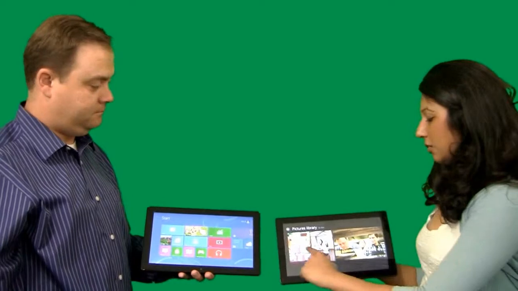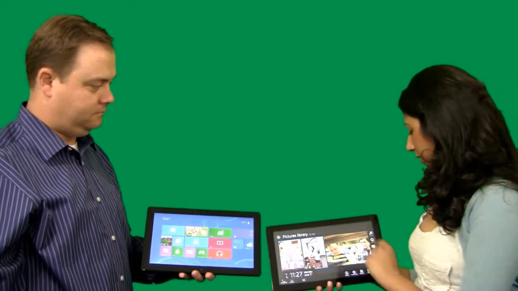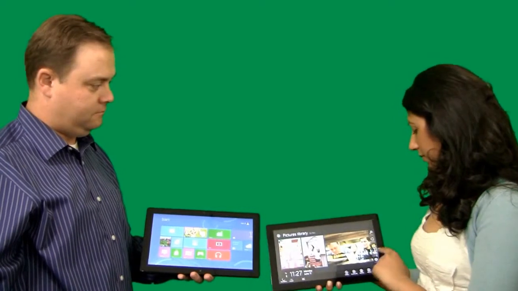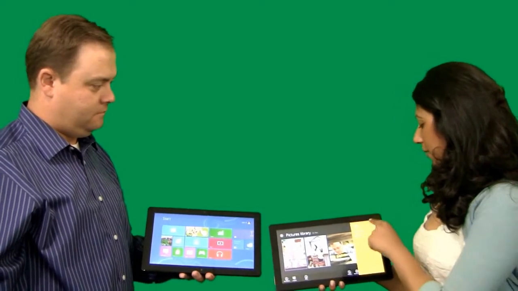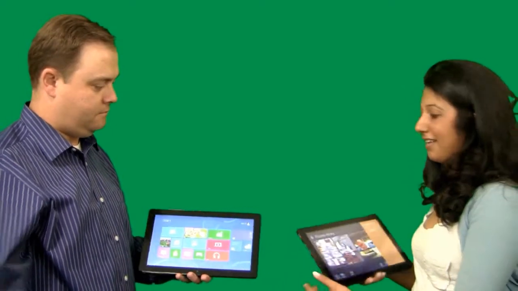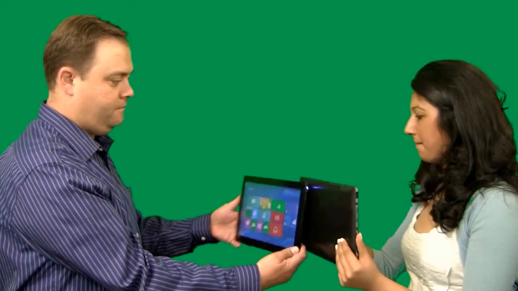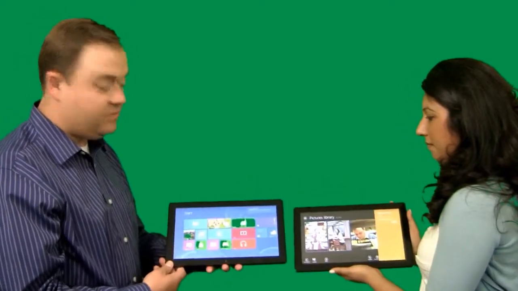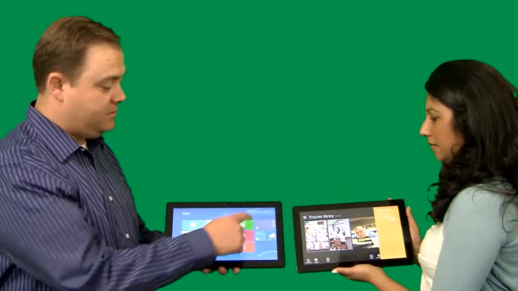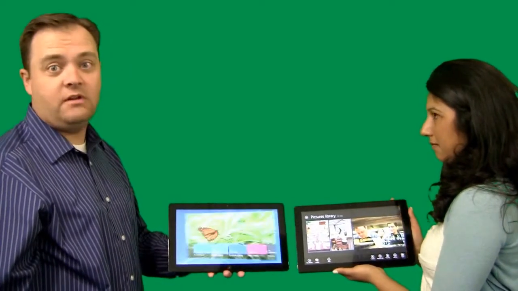So the first thing I'll do is select a few photos. Next, I'll open the charms and choose the Devices charm. Next, I'll choose the option Tap and Send. Now I'm ready to tap my PC against Ken's. On my PC, I've received a notification inviting me to receive some content. I'll accept the notification and the transfer has started.